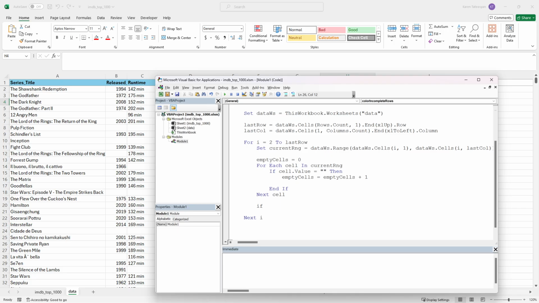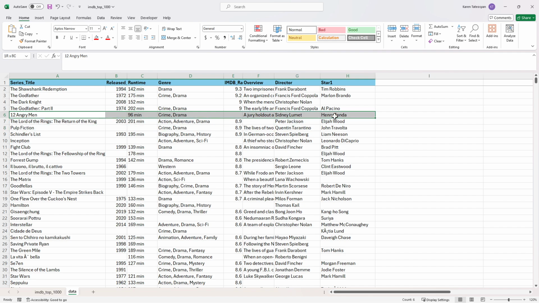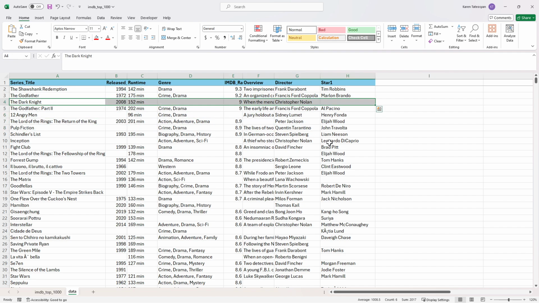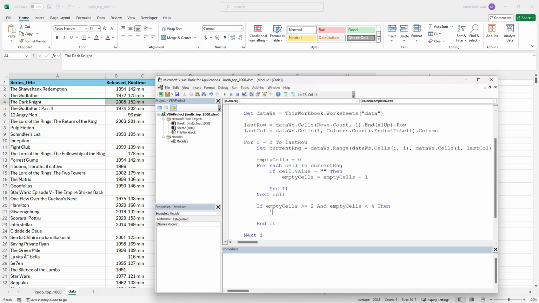So what I'm going to write here is that if empty cells is greater than or equal to 2 and empty cells is less than 4, then we can mark the entire row. This is going to be the case for the yellow. So I'm gonna write a comment here, mark in yellow.